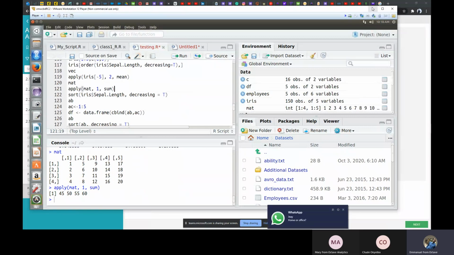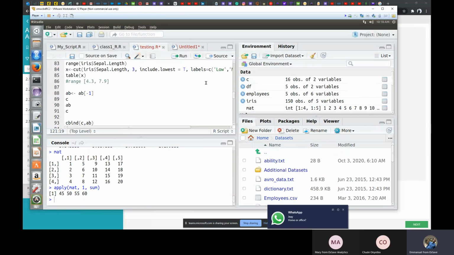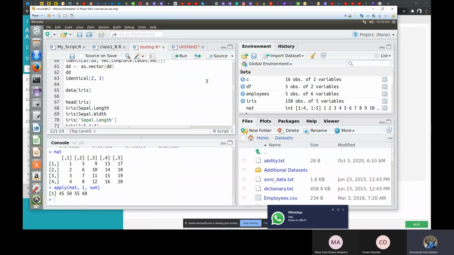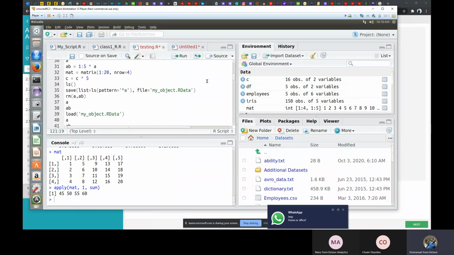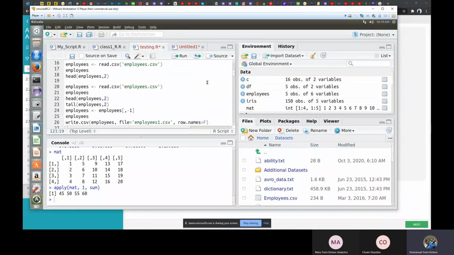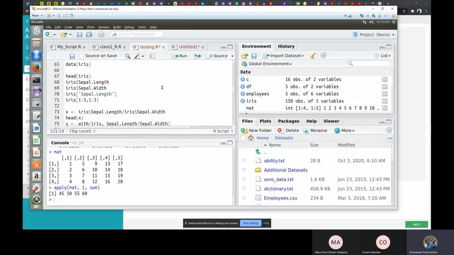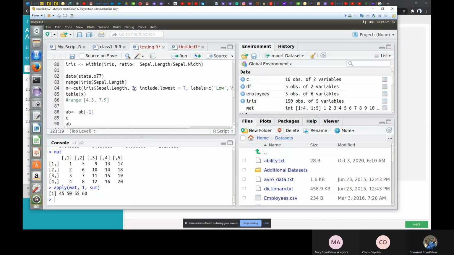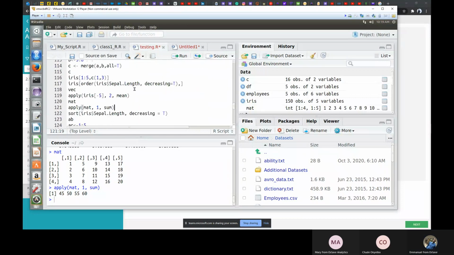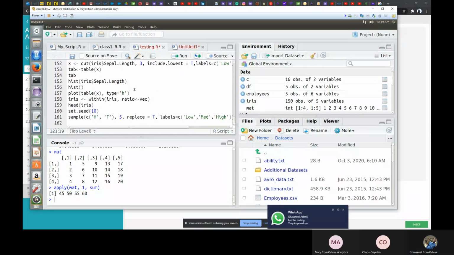We also have lapply, which you can use for lists. I don't know whether there's a particular list I created here before. I think I created one list in this session. Why can't I find my list?